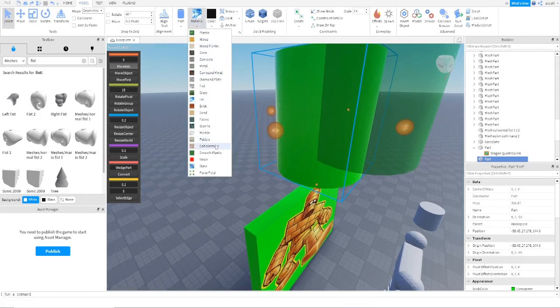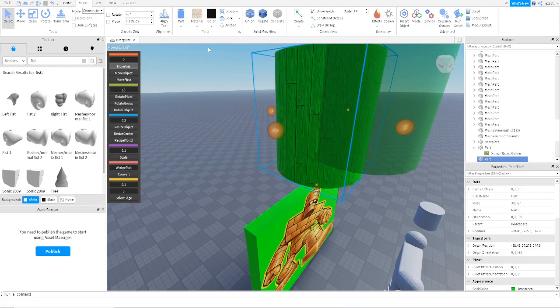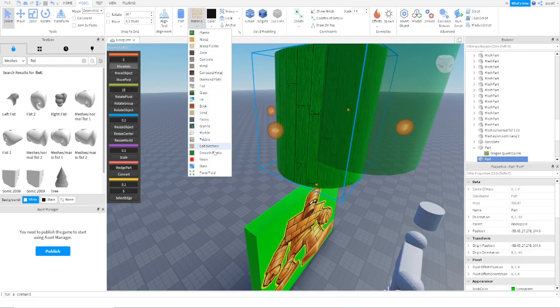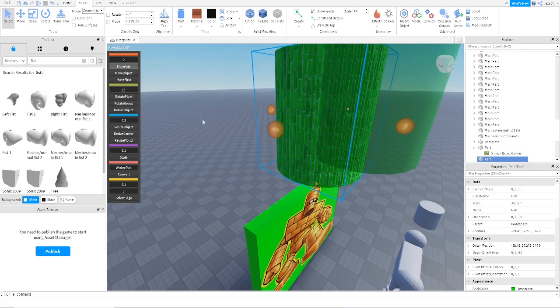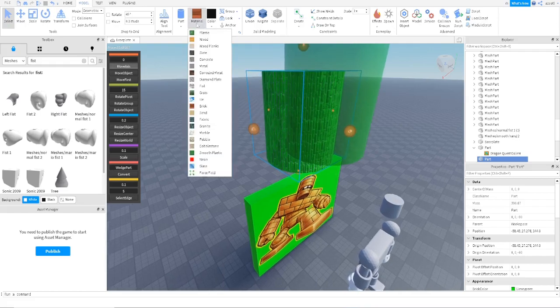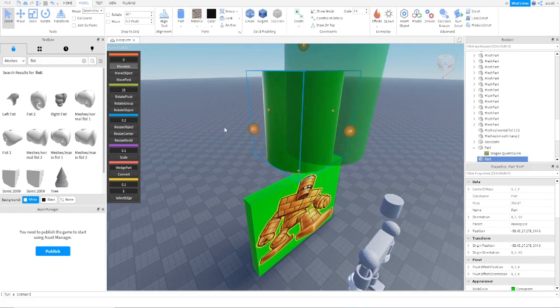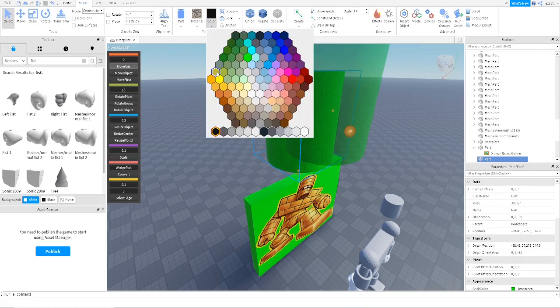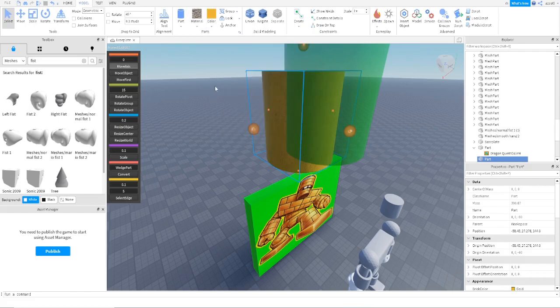So what about if we use bricks? Okay, so we can use wood planks. Wood planks? No. What about bricks? We have brick. The thing with brick is it doesn't look very nice. So let's select a stone or concrete. And let's select a material. This one is orange.